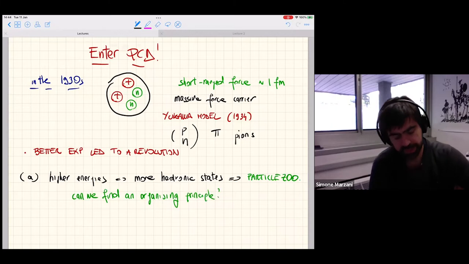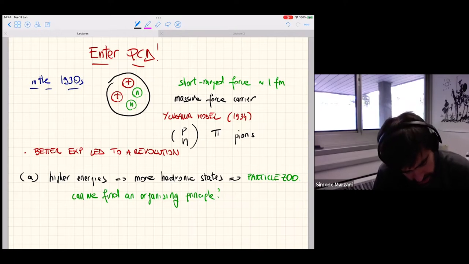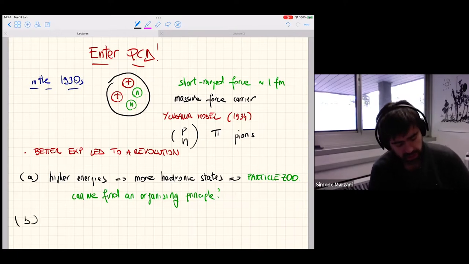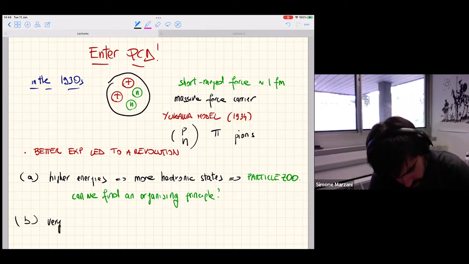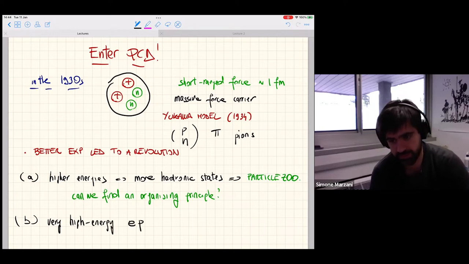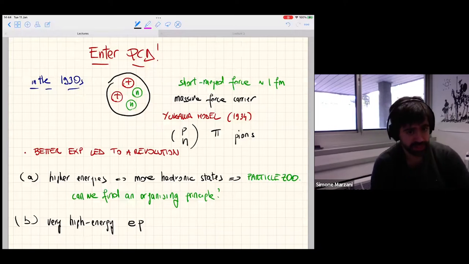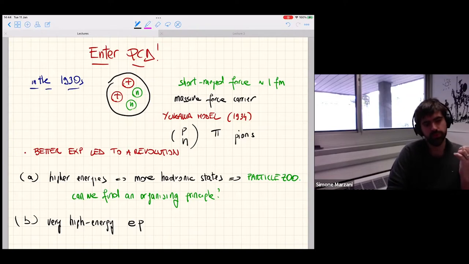So that's one set of experiments, which we can call spectroscopy, the production of new states. The other ones are electron-proton experiments. Very high energy for the time, though now we would call them low energy experiments, EP scattering. And why do we do that? We mentioned this in the first lecture. If you use a probe which we consider point-like, something that we know a lot about, the electron, we can try and study what the proton looks like.